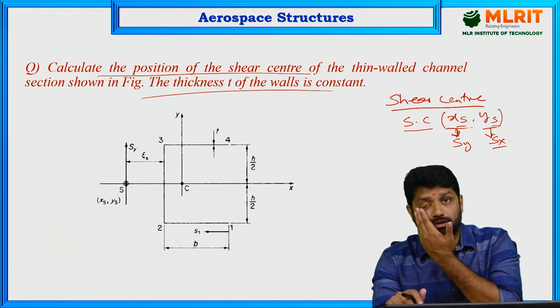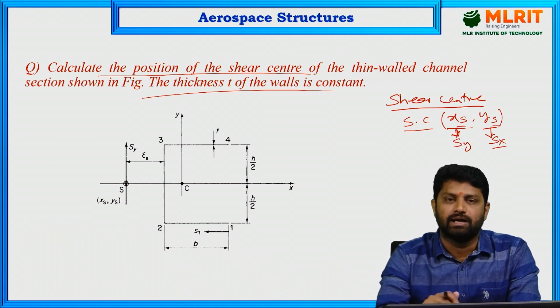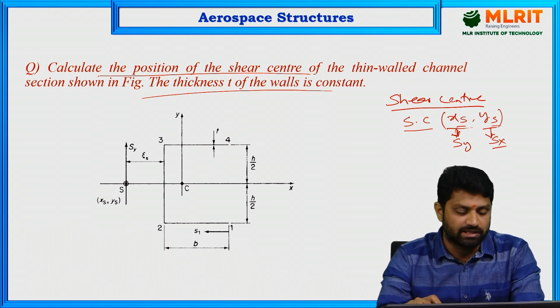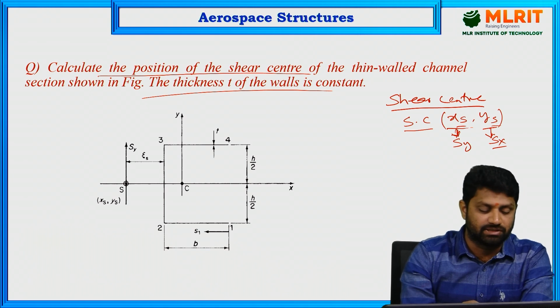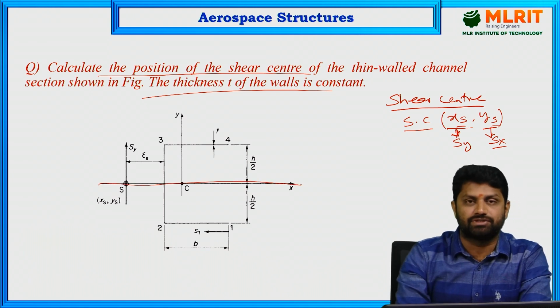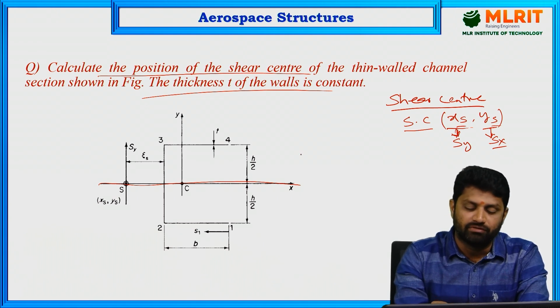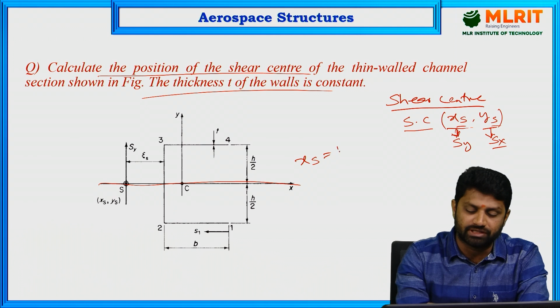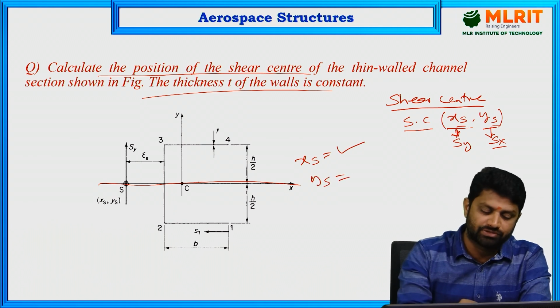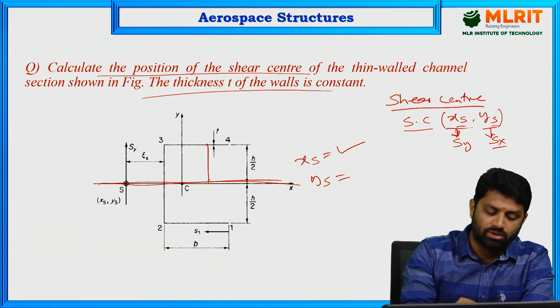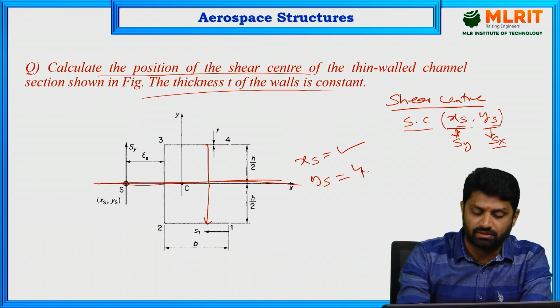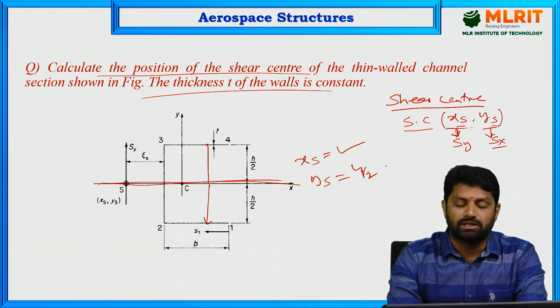But for problems with an axis of symmetry, the calculation of the shear center position reduces. How does it reduce? For example, consider the channel section. The channel section has a horizontal axis of symmetry. So for problems which have a horizontal axis of symmetry, we should calculate only the horizontal position of shear center. The vertical position of shear center is not required, because the vertical position from the axis, above or below, is the same distance. In other words, the shear center lies on the axis of symmetry.